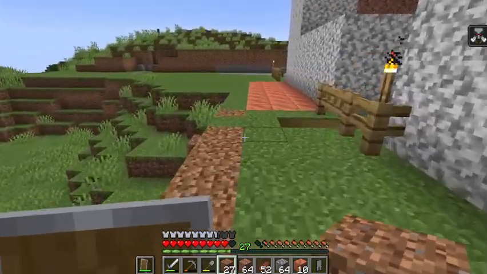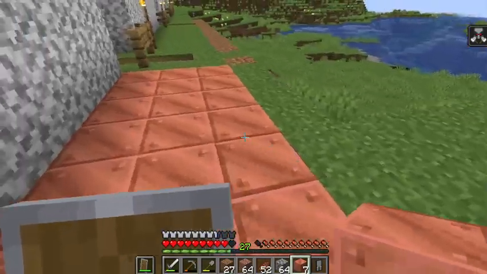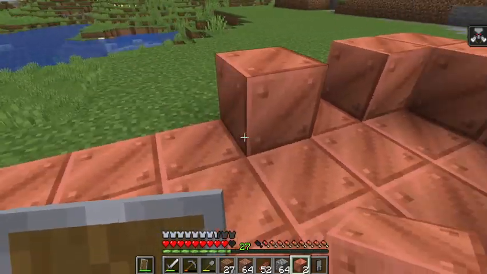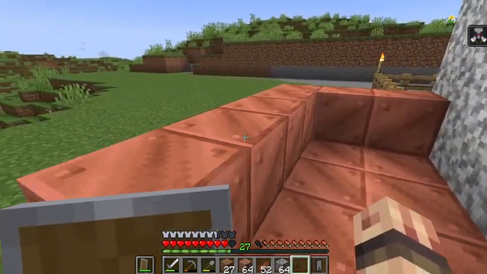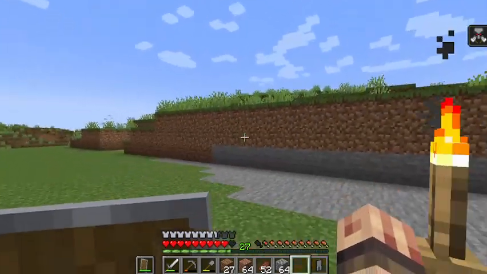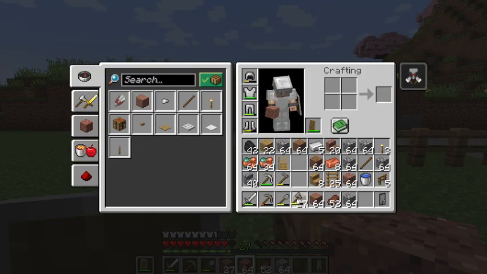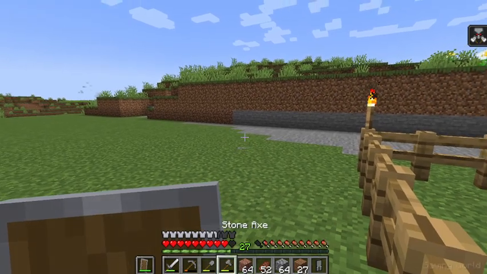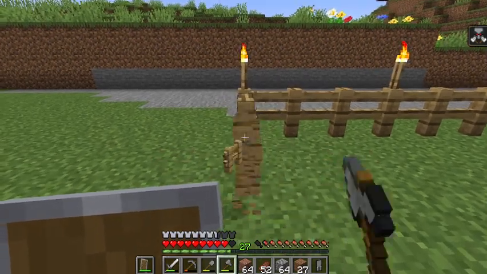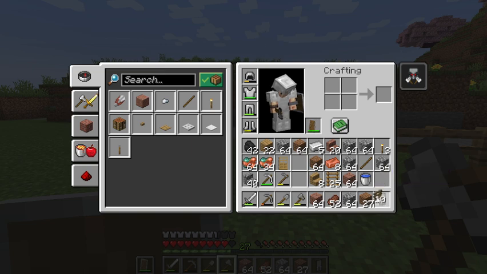Dang, another posse. I don't think they like me very much. There's one high, and there's one over there. I don't know why they're all active right now. Let's hurry up and get the fence shifted. Where's my fence? Where's my fence?